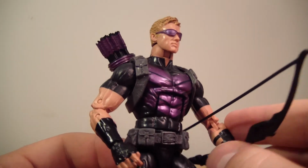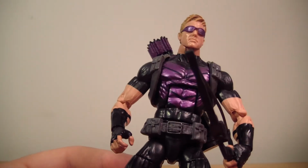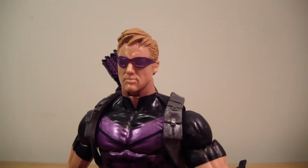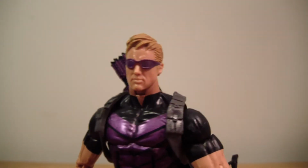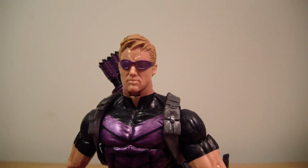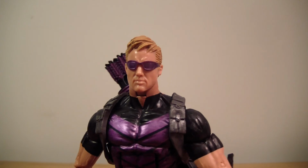Even though he's mostly a black painted figure, he's still a really nice figure. I'm digging the head sculpt. It kind of gives off that Jeremy Renner look to him, but you can definitely tell they're going after that Marvel Now look.